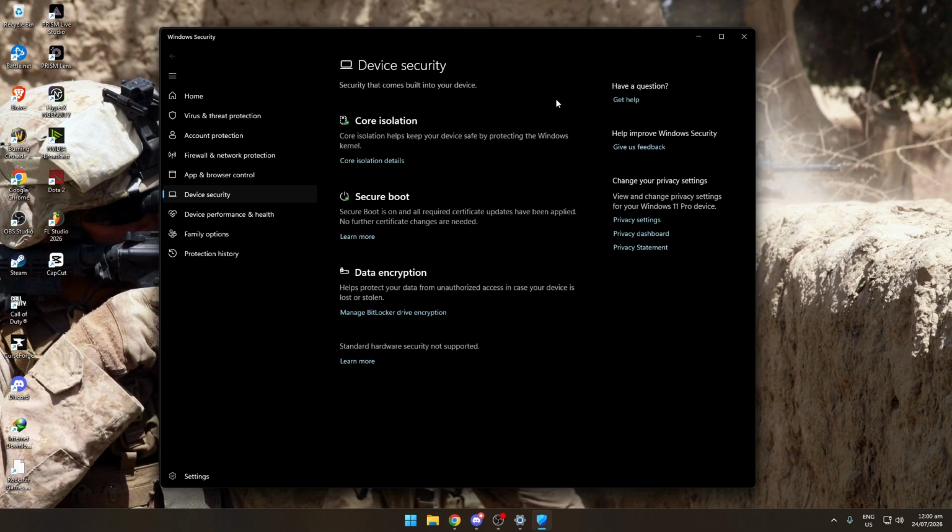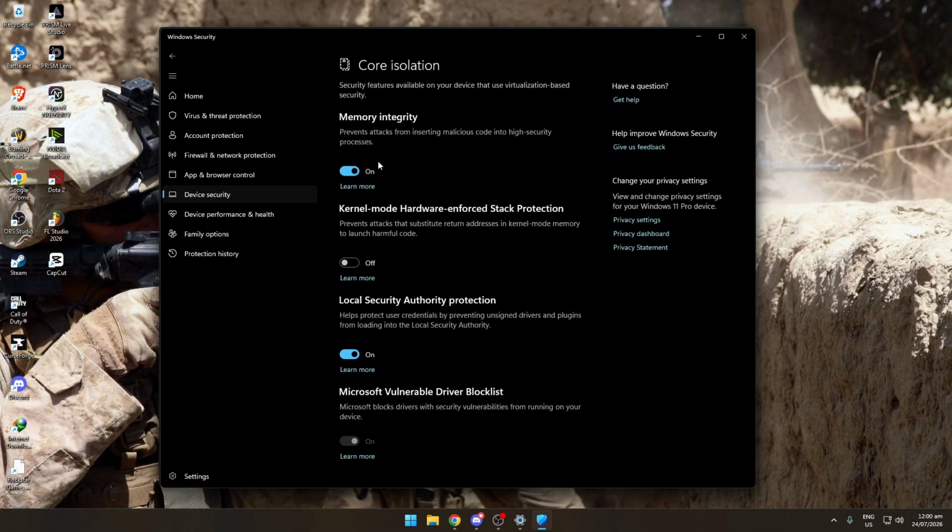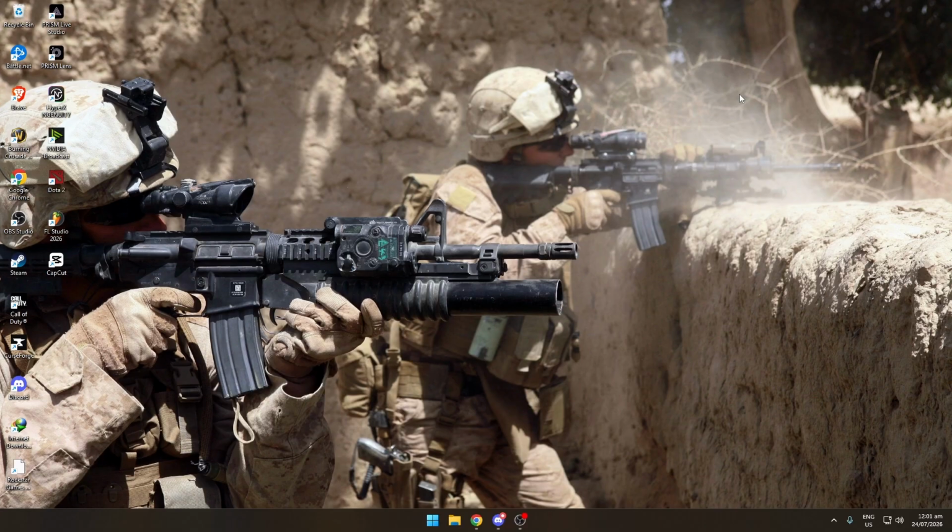Now, as you can see, I've activated my Core Isolation, and all I have to do here is click this blue highlighted link, which is going to be the Core Isolation details. On my end, it is automatically turned on. However, if it's off on your end, it will check if your driver is compatible to use this feature. If it does, it will automatically turn on once you click that, and just simply relaunch the game. That's it.